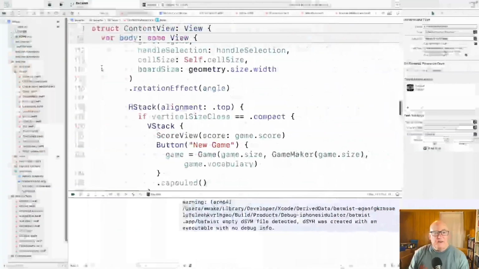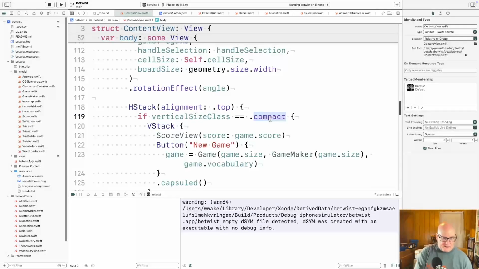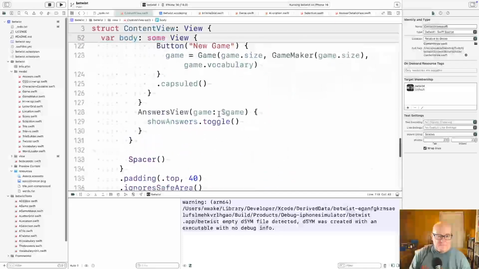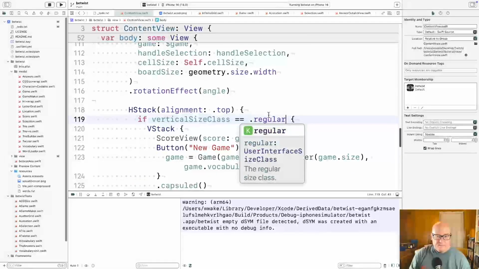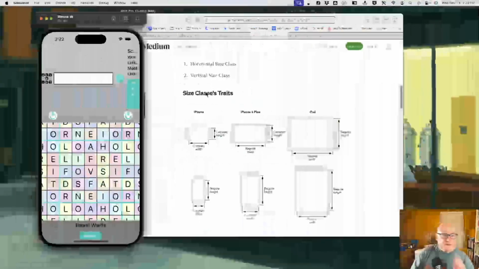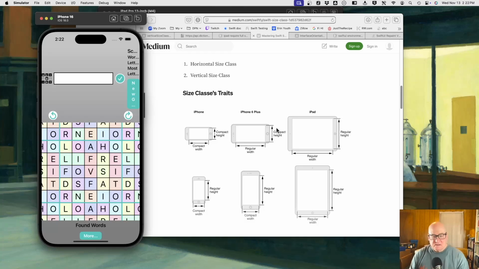Did I have that backwards? If the vertical size class is compact, no. If it's regular, no, this one's compact. It's regular. Is he considered regular?